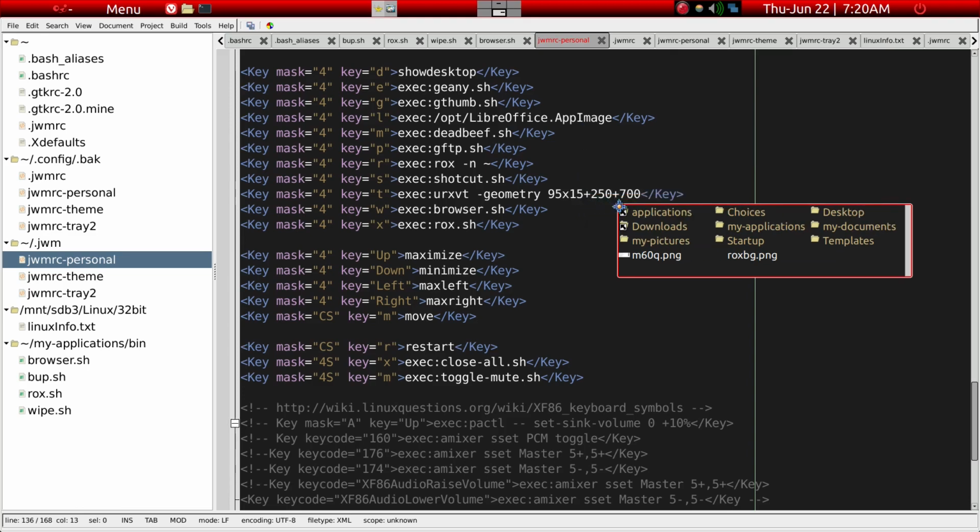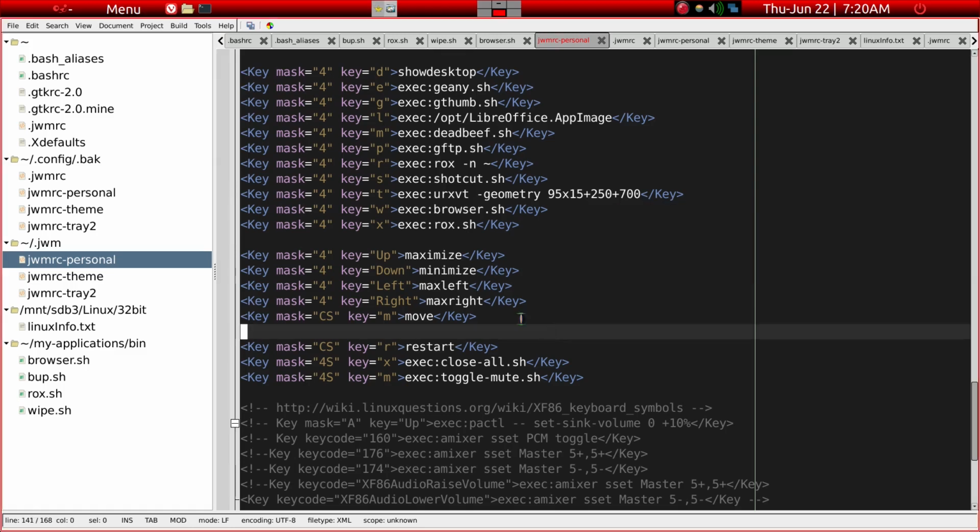Those key bindings actually replace the icon that controls the focus of the rox. So you can just copy this if that's what you want.